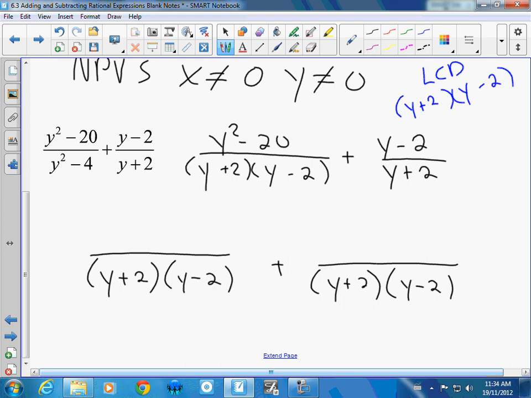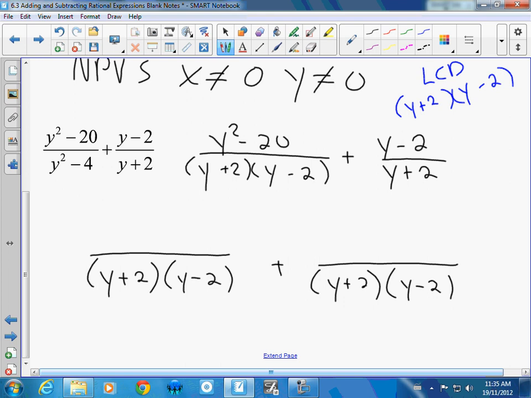I don't understand how you got the LCD. Well, how many things are right here right now? There's 3. Could we use all 3 if we wanted to? So we could have as our LCD y plus 2, y plus 2, y minus 2. That would work. But because we have 2 of those y plus 2's, we only need to use one of them. So for instance, if we had 3 and a 6, would 12 work as a common denominator? Yes. Would 18? Yes. But what's our lowest one in this case? 6. We only need to use the one that they both will go into. This bottom here will go into this one, and this bottom here will go into this one evenly. You'll get the hang of it. Once you start doing these questions in your book, you'll see right away.